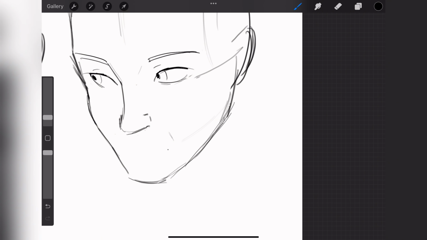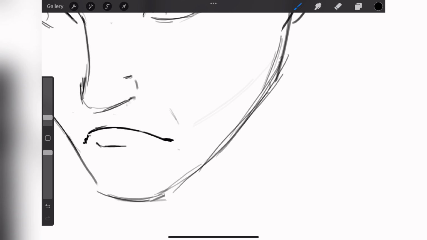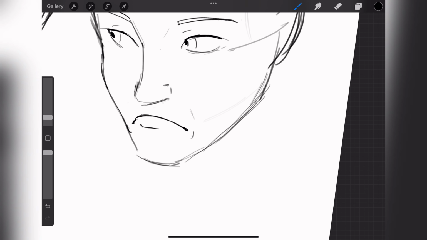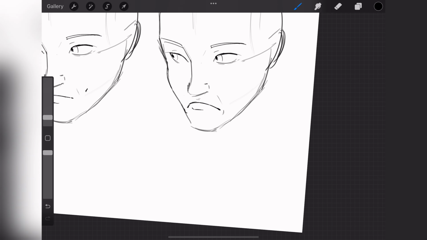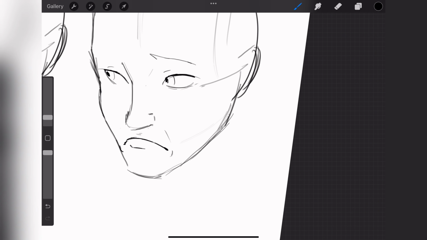Now with our third expression, we're really going to push up the sadness factor here. Our downturn is going to be a lot more increased, but we're going to keep that apex of the curve just under the nose, like we've said before. We're going to keep in those little dimples either side of the lip at the edges right there. But now, because it's such an intense expression, we're going to draw in these extra little impression lines just to show that the muscles are really working to push that. Which means we can draw in ones in these nasolabial folds as well. And we'll go back up and fix up these eyebrows.